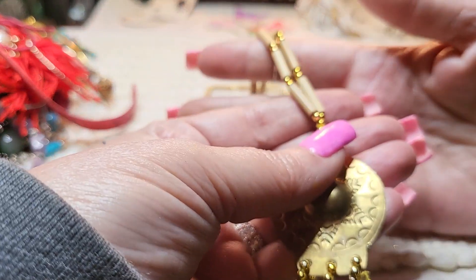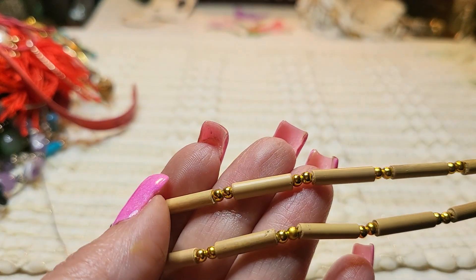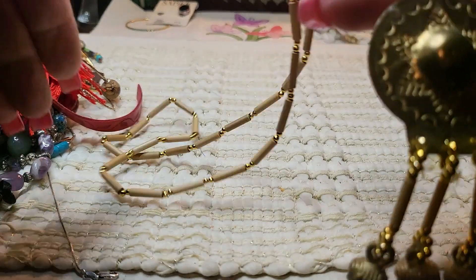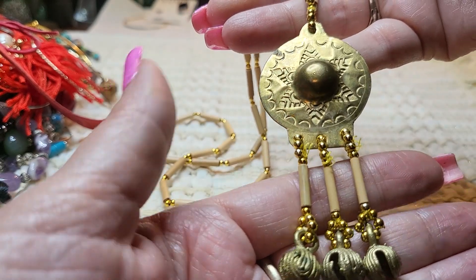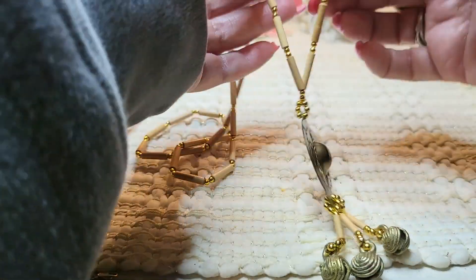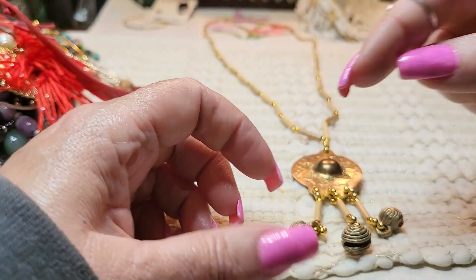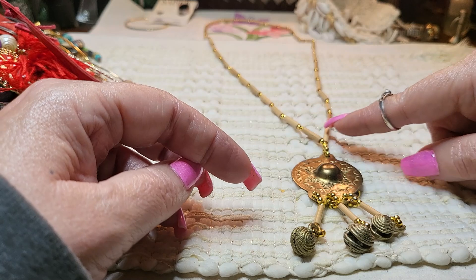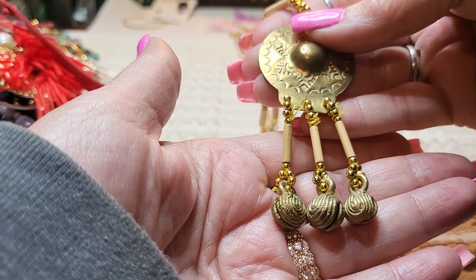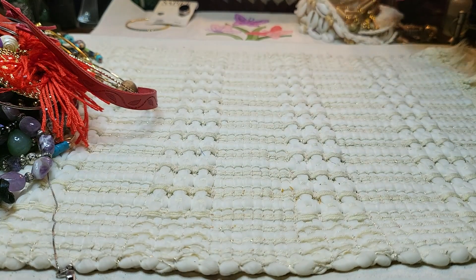Are these quills or bamboo? Not sure — could be quills. Look how pretty — brass bells. Oh, I love that one. I'm going to look this one up. This is cool — this is how long it is, very long. I like this part, love that. And these are so lightweight. Very cool piece. I'm going to look that one up — that one's cool.